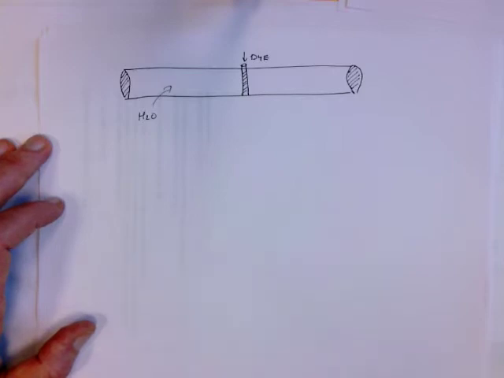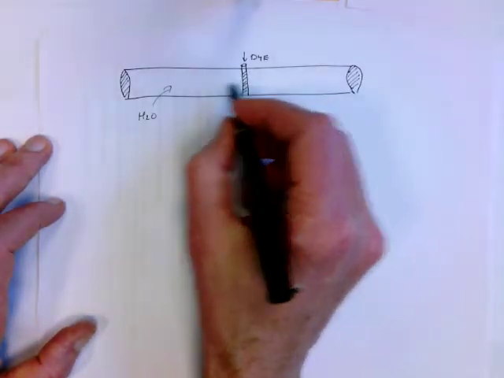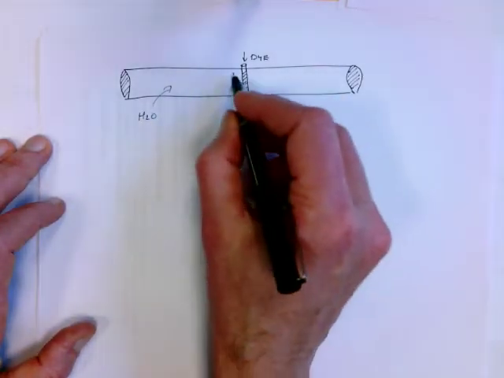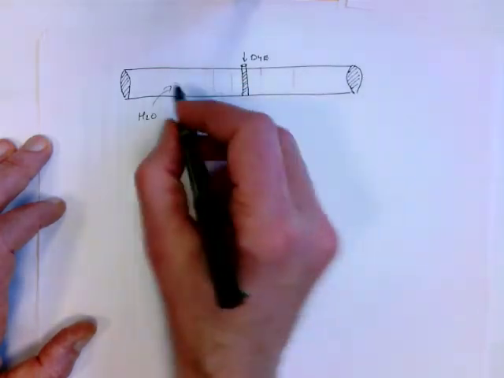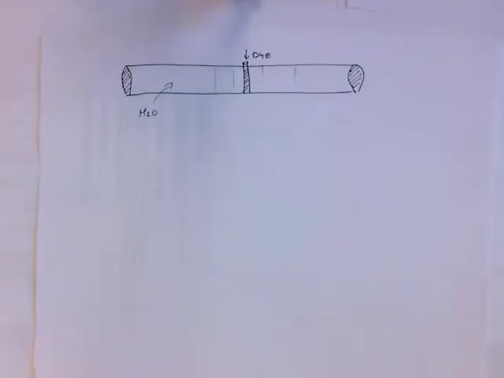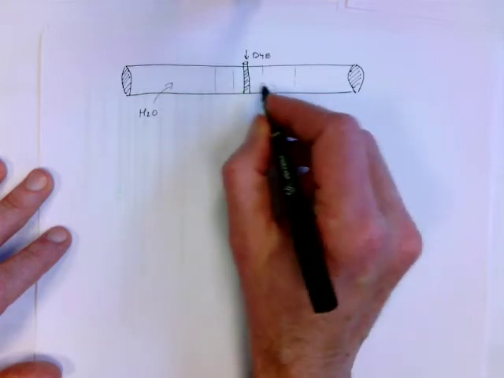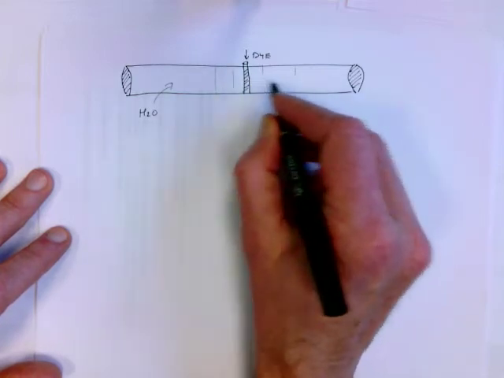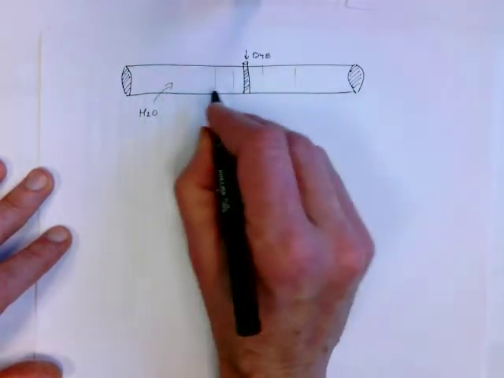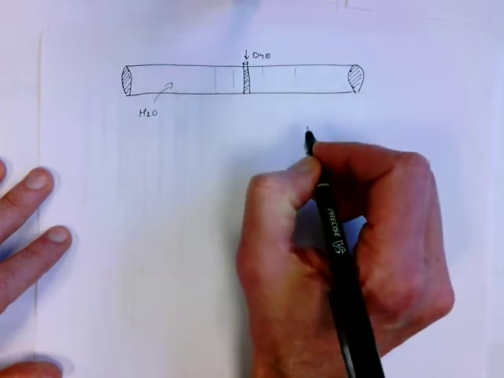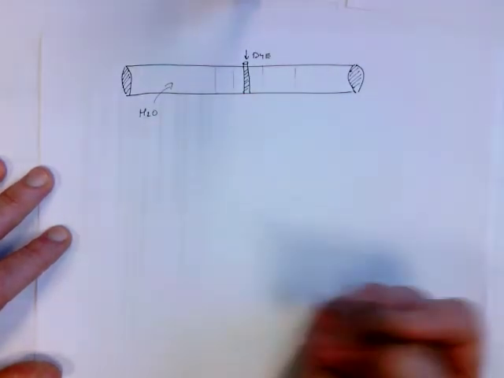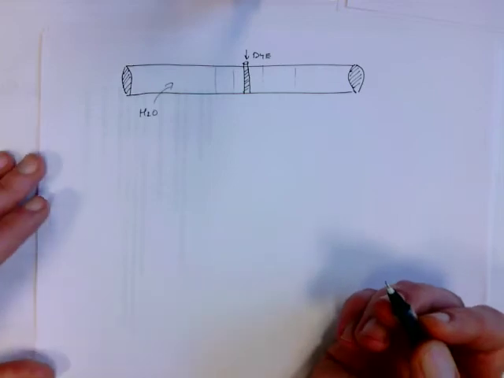Of course, if you think about it, what's going to happen is that the dye is going to spread out through the pipe. So over time, the dye will spread out, and eventually I'd imagine the whole pipe would be filled with the same color of water. What I'm interested in asking, though, is how do I model the amount of dye, the number of dye molecules, as a function of position and as a function of time in the pipe? In order to do that, I'm going to derive a partial differential equation.